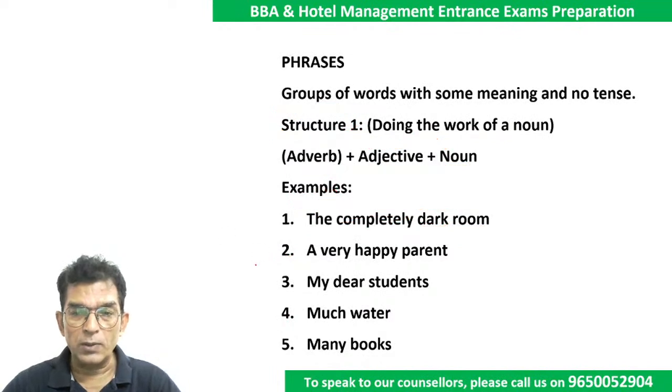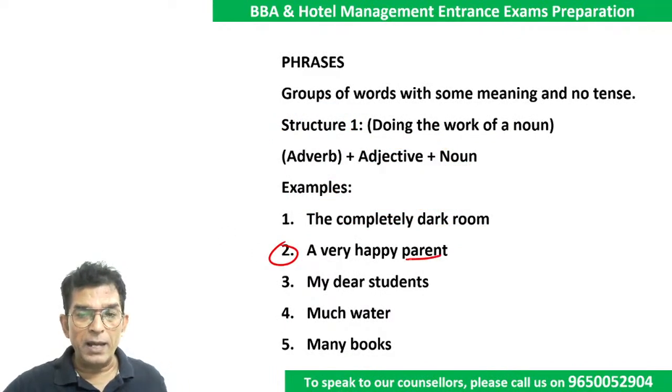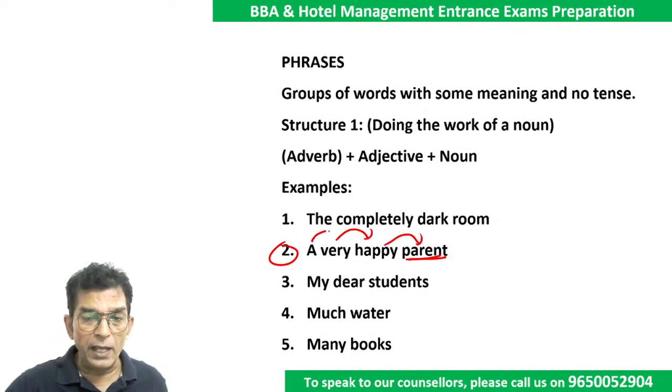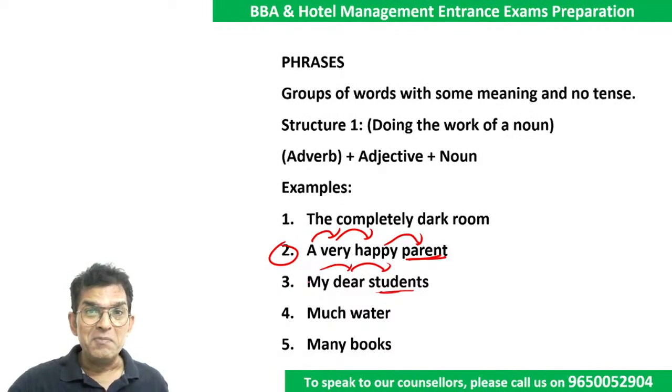Okay, so come to the next one. A very happy parent. Parent is a noun. Happy is the adjective. Very is the adverb, and "a" is also an adverb. Okay, therefore here again we have a noun phrase. My dear students. Students is the noun. Dear is the adjective. My is the adverb. Sir, it's a pronoun, of course, but it's talking about the adjective, therefore it's an adverb. Anything that talks about an adjective is an adverb. Much water, noun phrase. Many books, noun phrase.